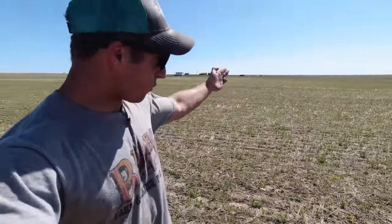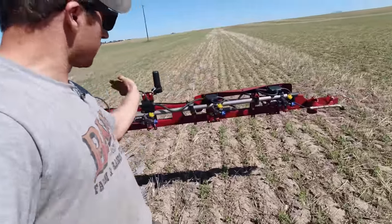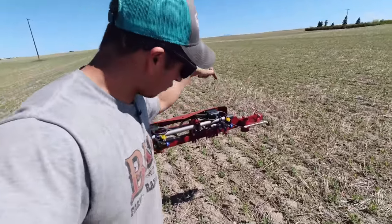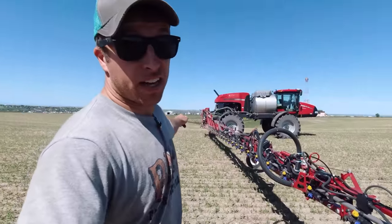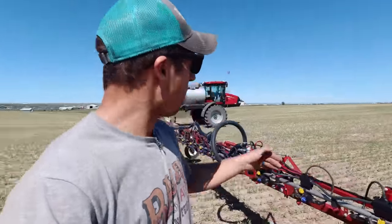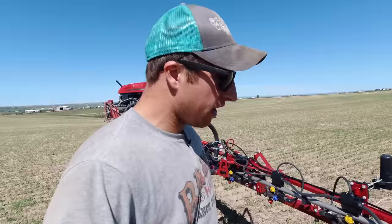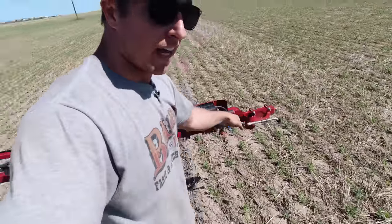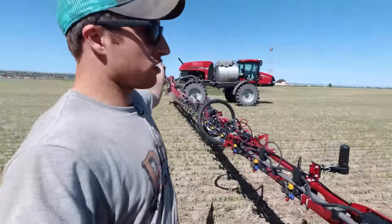So this area, if you're spraying the same rate across the entire boom, if this is the inside corner that's turning and it's pivoting around this whole point, what'll happen is it'll just dose the ground here with a ton of chemical, and the other side won't get much at all because it's basing the rate that it should apply off the speed of the sprayer, which is in the middle over there. So if you're going 10 miles an hour over there, but this boom's pivoting in one spot, it's gonna spray 10 miles an hour worth of spray in one little area right here while the outside is just spinning around.